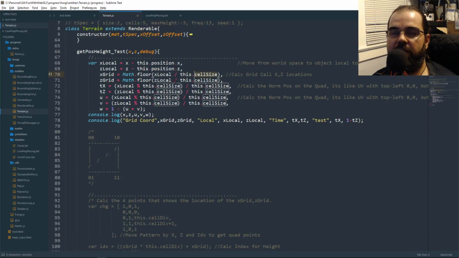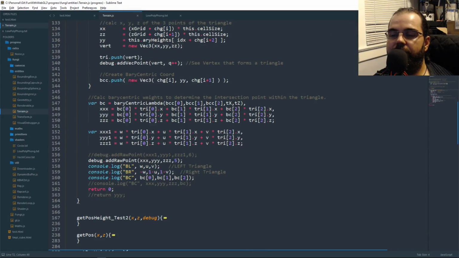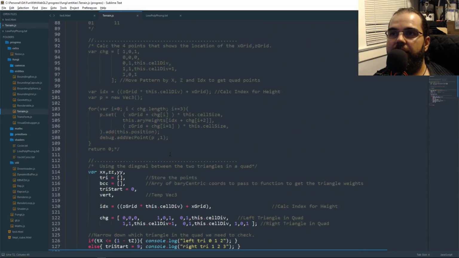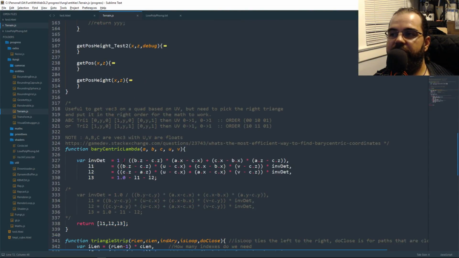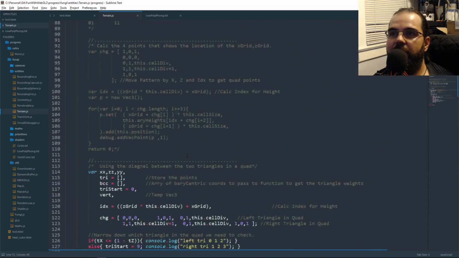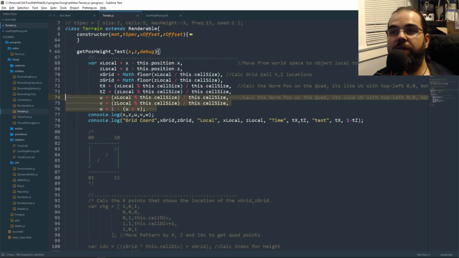So we can get the reciprocal, the inverse of cell size, and replace these all with multiplications to speed up the processing. Because like I keep reminding everybody, divisions are slower than multiplications. So if you're doing a lot of divisions with the same value, do the inverse, and then you can optimize a little bit. So I can replace all this. 1 division, 2 multiplications, a whole heap of additions and subtractions. Like I said, with 2 moduluses, 2 multiplications, 1 addition, 1 subtraction. So overall, this is the more efficient way to do it.